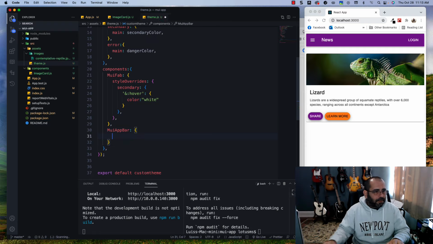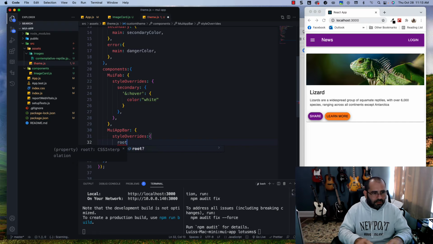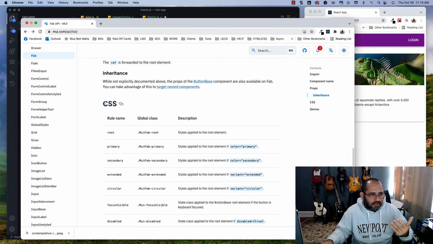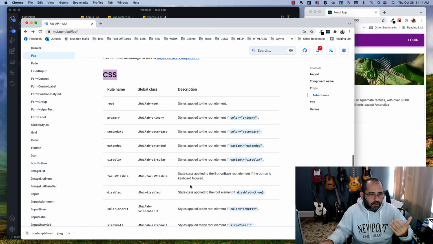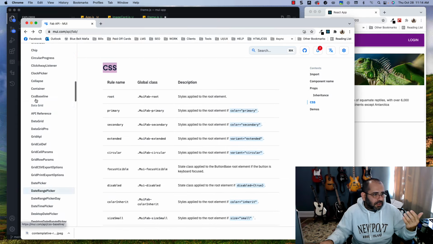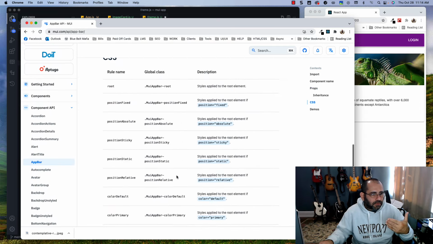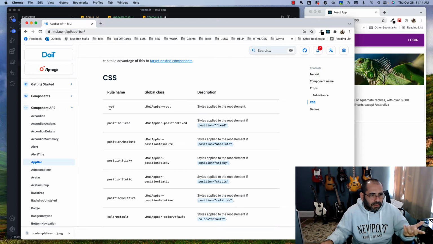You got to open that up, and then you got to do the style overrides and then do whatever it is that you need to do. Most likely, if you want to change the color, it's gonna be at the root level. I'm going on a whim here. I'm gonna guess, but if I have any doubts, I can look for this CSS part and these rule names and global classes and all that at that place. So I just look for the app bar, wherever it may be up here, and I go down to find this right here. Okay, so yeah, I was right. It is at the root, and here it is.